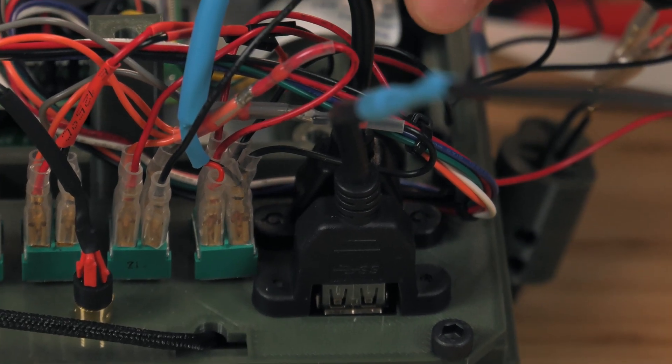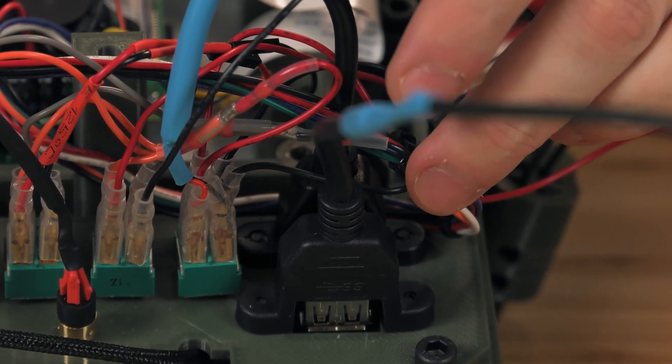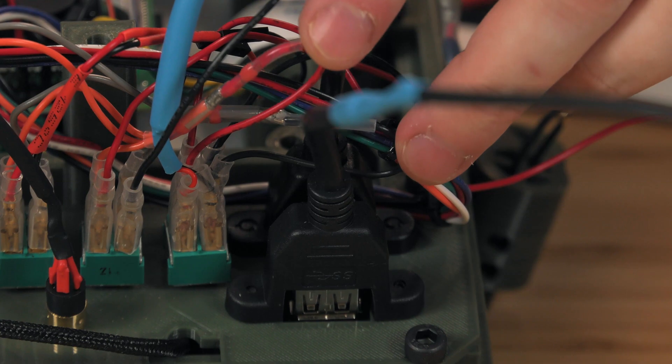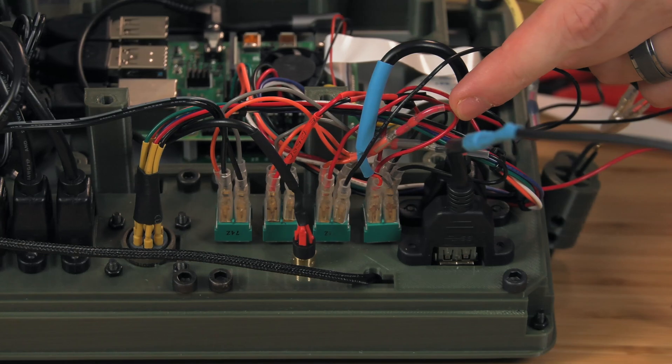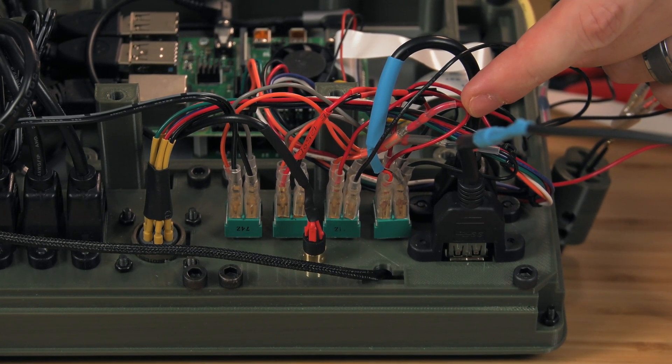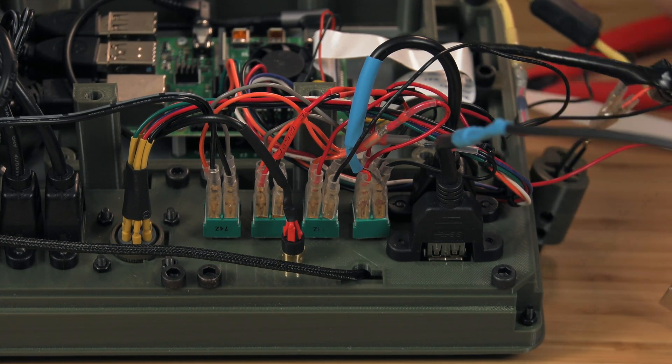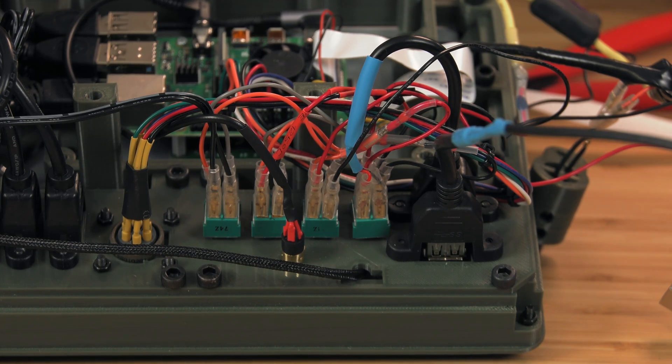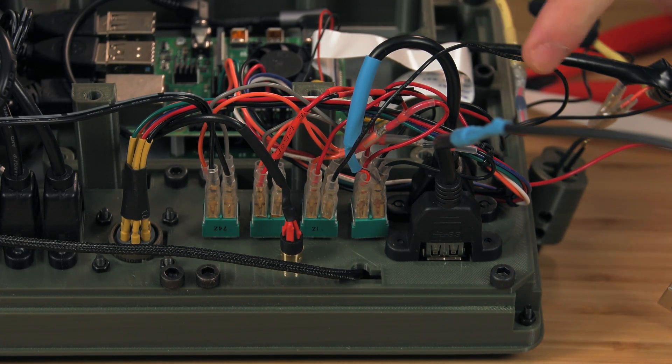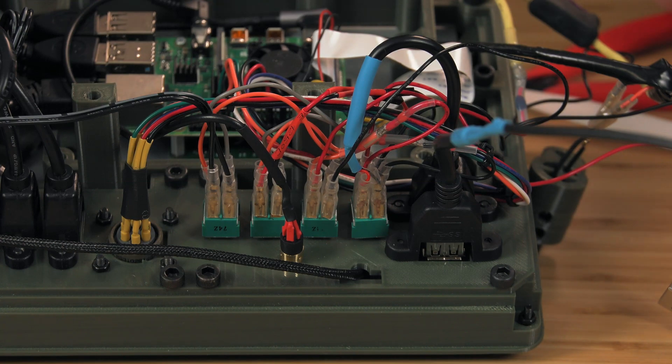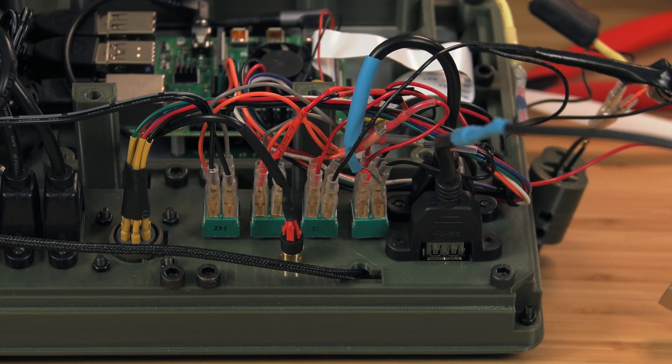A note on color coding. It is worth noting, it's pretty standard color coding when you think about it. Red wires are basically always representing hot power or positive power. So that's power in. Black cables are basically always representing the ground or the negative power line. So red in, black out basically.